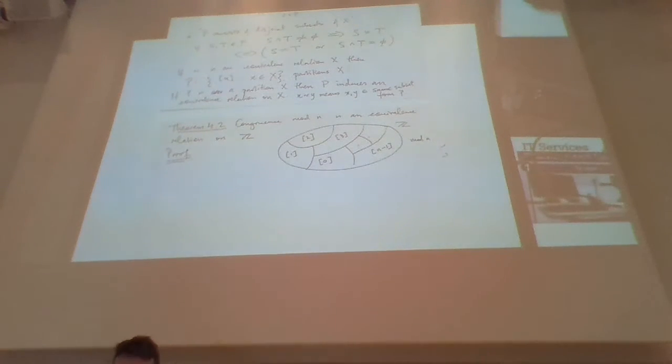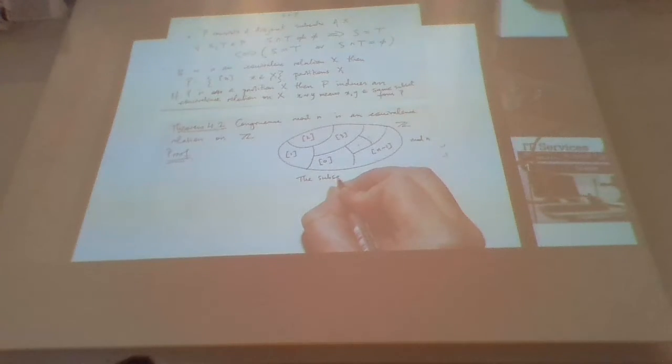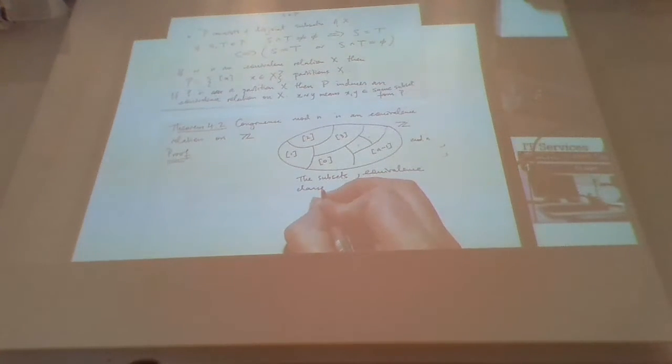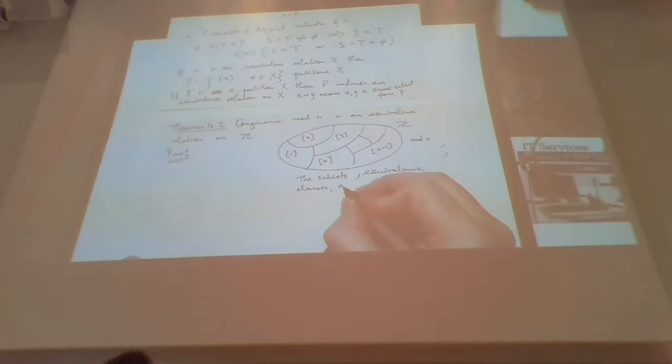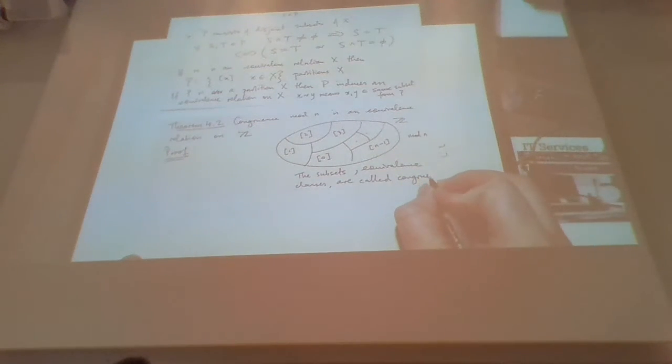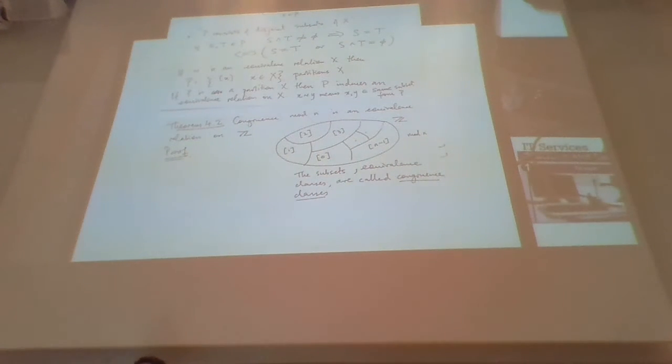Except when we're talking about the congruence relation, the subsets, which are the equivalence classes, equivalence classes is a general name for them. If we're talking about the relation of congruence, we call them congruence classes. So the picture is that your integers mod n are subdivided into n different subsets. And these correspond to the congruence classes of the small positive remainders that you get after you divide any integer by n. Okay? So when you divide any integer by n, it's going to have some small remainder, so it'll be in one of these subsets.